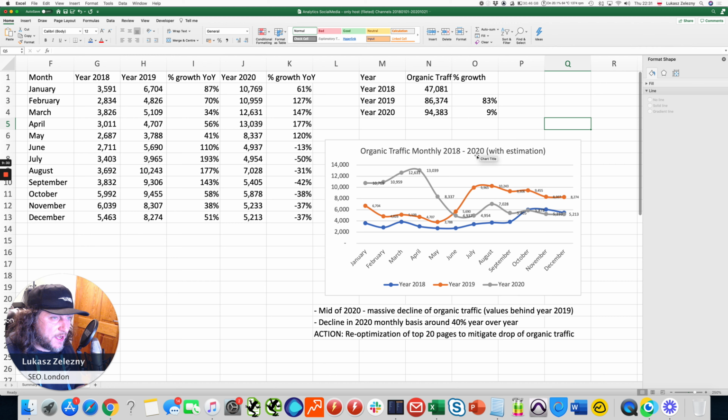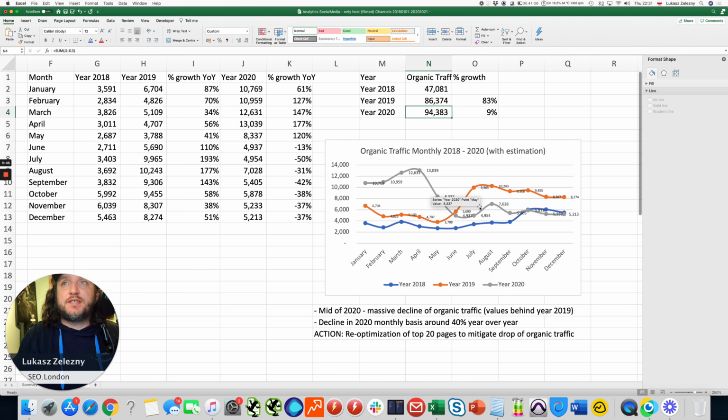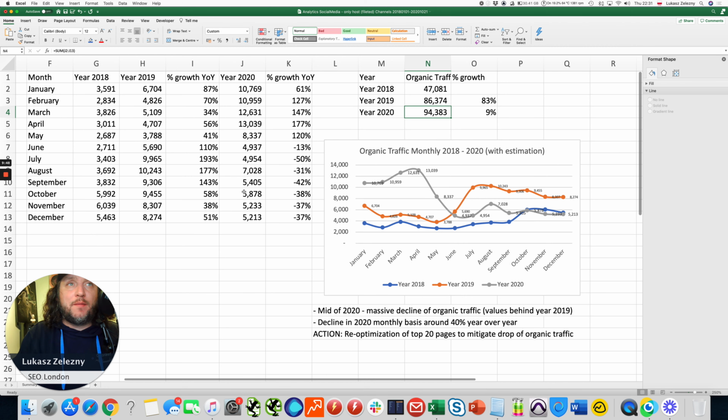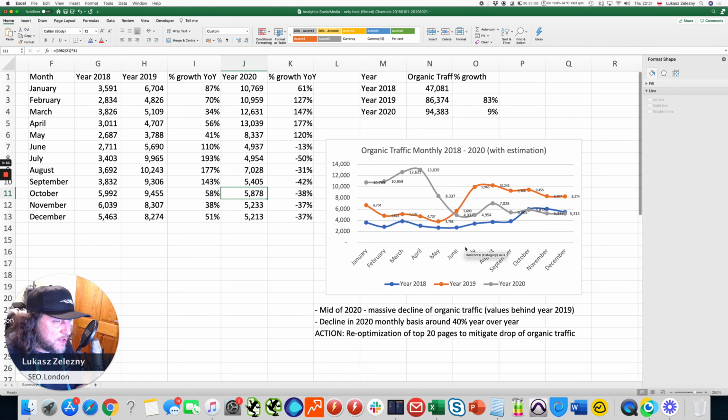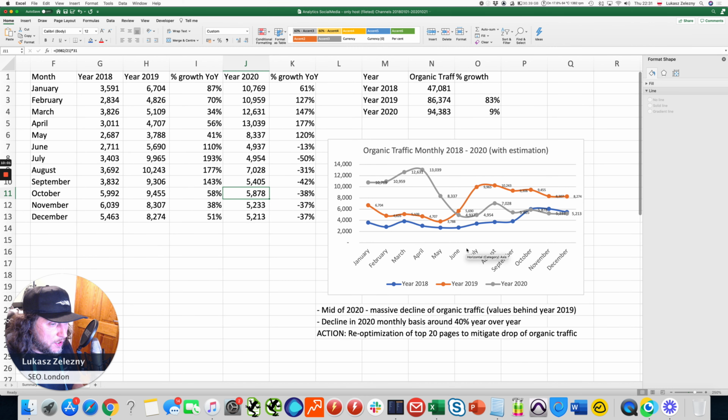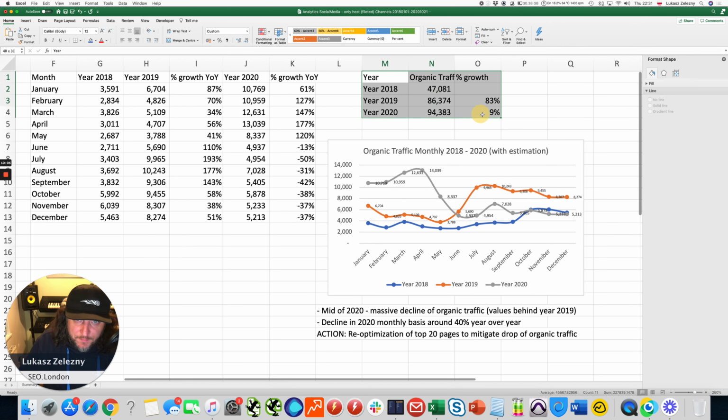We can say that despite the fact that this monthly chart looks really bad, like I said, this website, socialmedia.pl, has been kind of abandoned. I was not doing much there, so this is not a surprise for me. But let's say you join the company somewhere in September, October of next year, and you see something similar. This is definitely a hero moment for you, because you can say, listen, you have a problem here, but I'm your SEO, and I'm going to fix this. Just give me a bit of time.